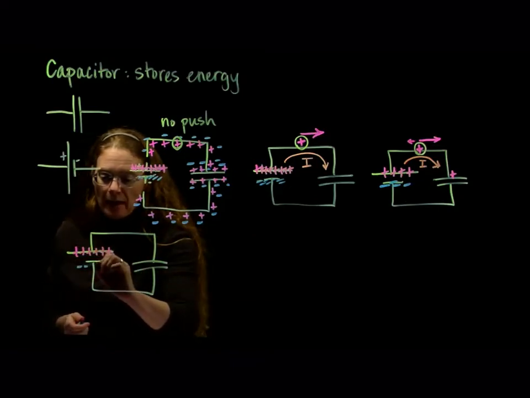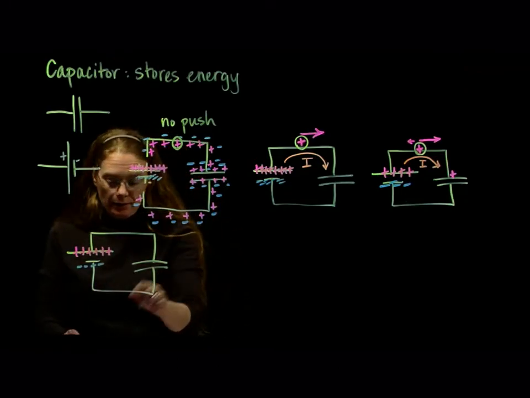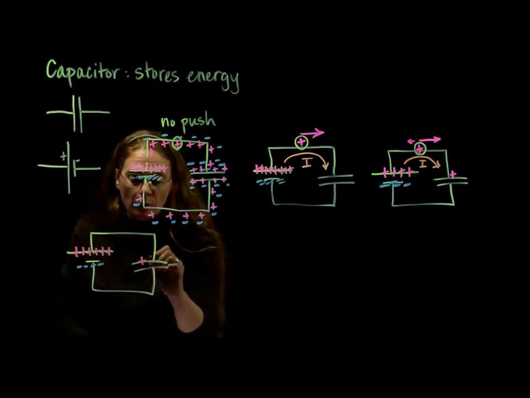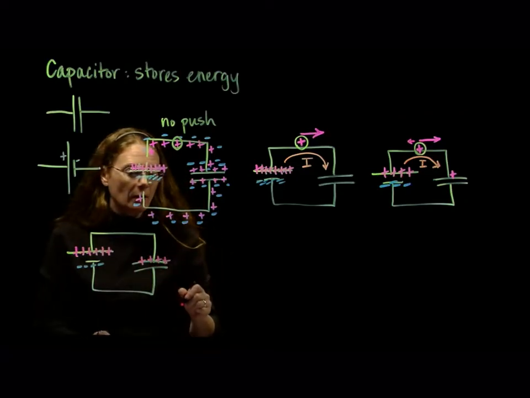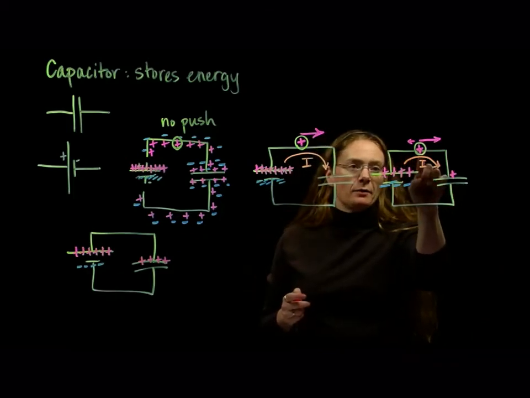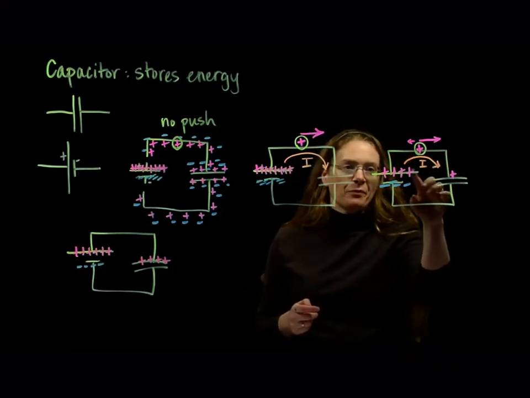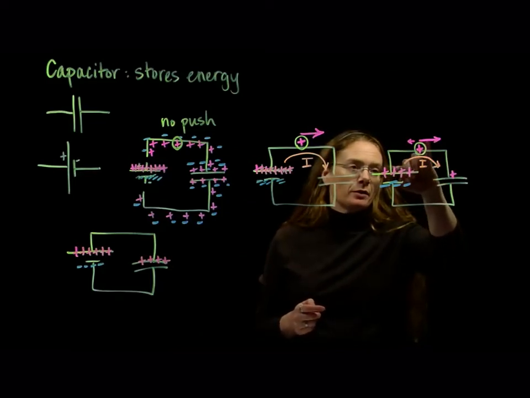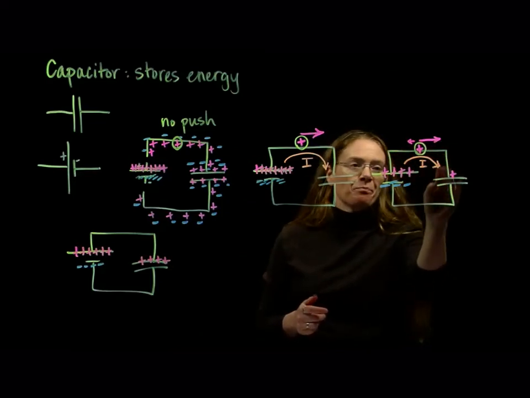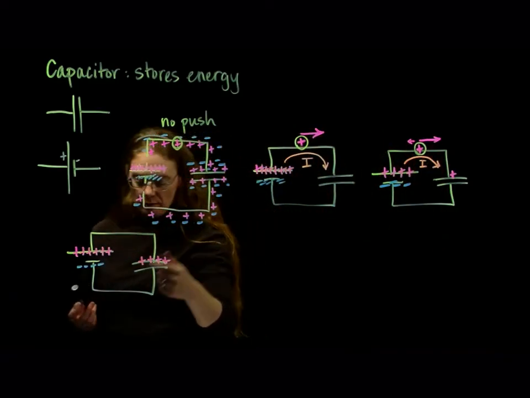Our next step, we can have the same situation, but now that positive plate of the capacitor is going to start loading up with positives. Each time there's a positive, it's going to feel pushed this way, and we're going to dump another one on. Great, the battery spits out more to keep this full of charge, and it's just going to keep piling them on until we get a bunch here.